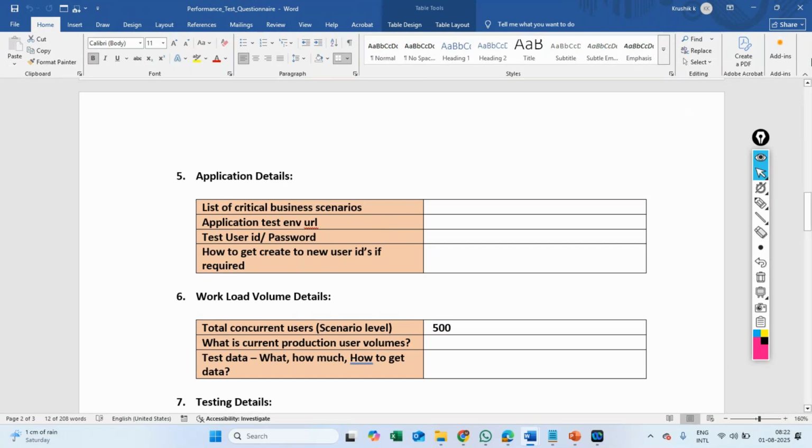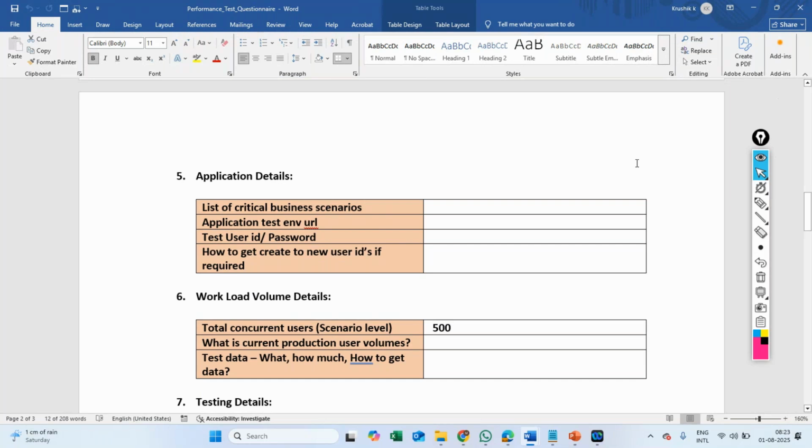So think about how to create a script for your data prep. Take it as a separate script and keep that script handy. Keep doing the maintenance of it, because if you don't do maintenance, that script might not work after 1, 2 or 3 months. So keep checking if that script is working fine or not. Always be ready with your test data.